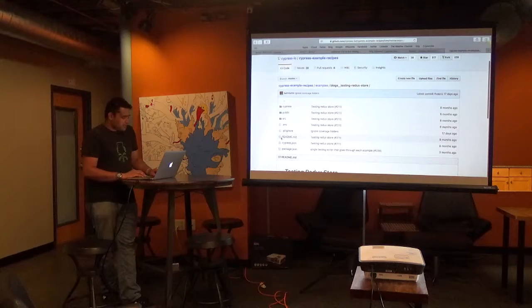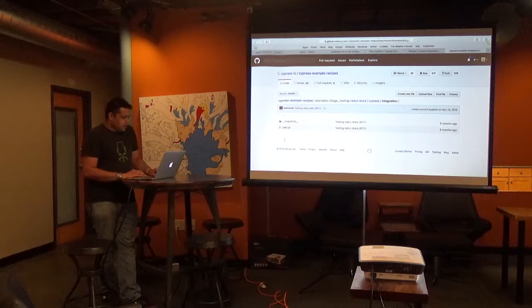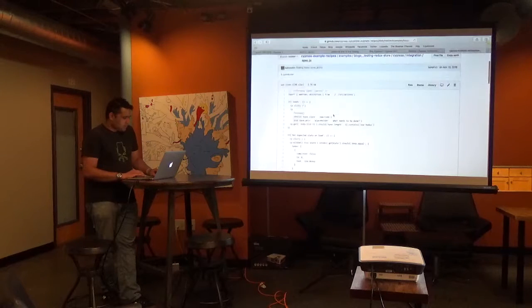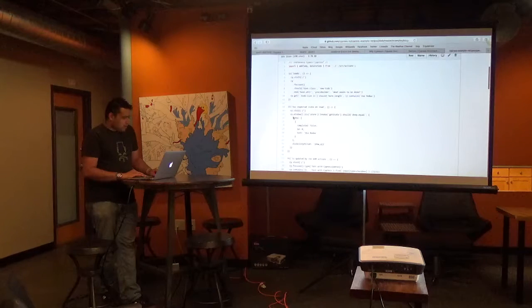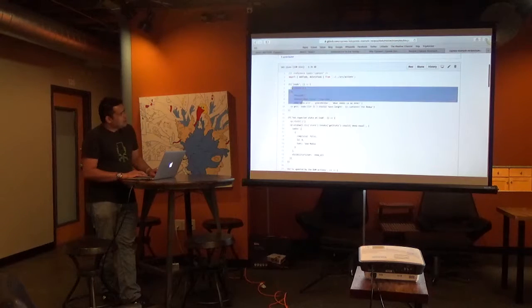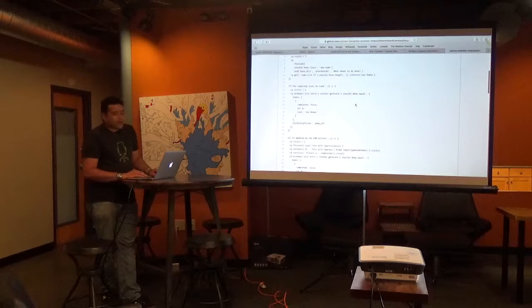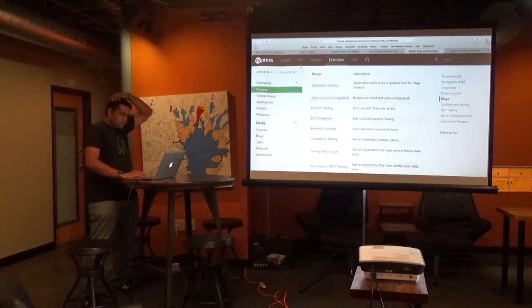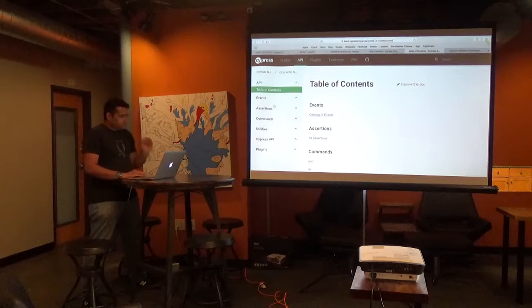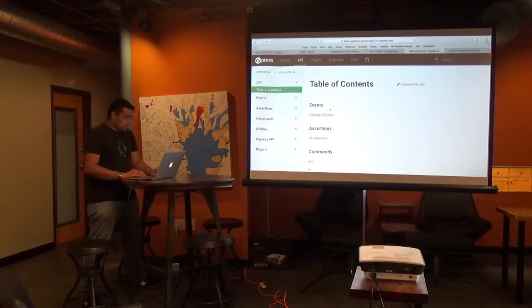The structure looks pretty similar to what I showed you. Everything's within the Cypress folder with an integration. A lot of it may look similar to what we just spoke about: visiting, element should be focused, should have class and attribute. But there's a bunch of documentation in there if it's interesting. I was just going to look through the way to make requests, because I thought that was cool too, but I don't have an example.